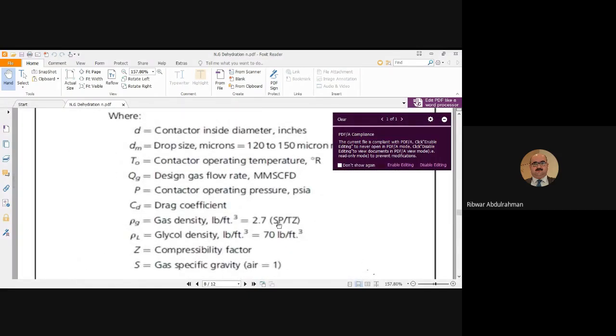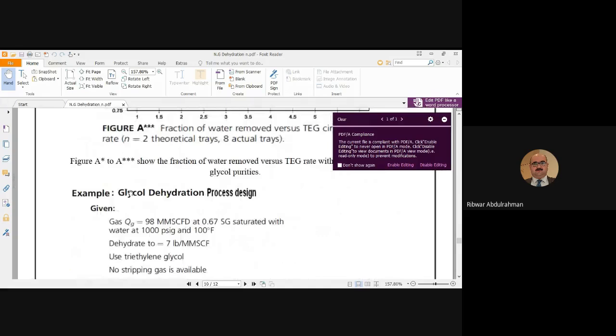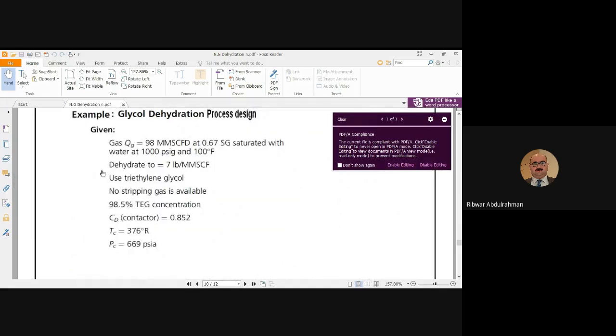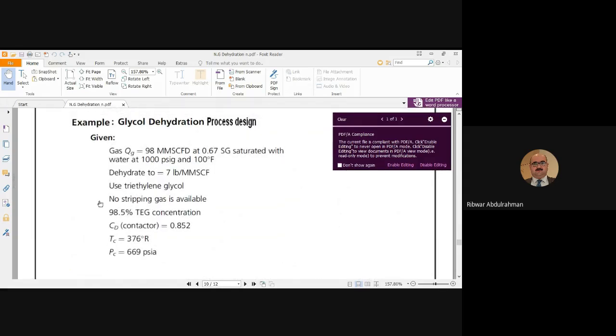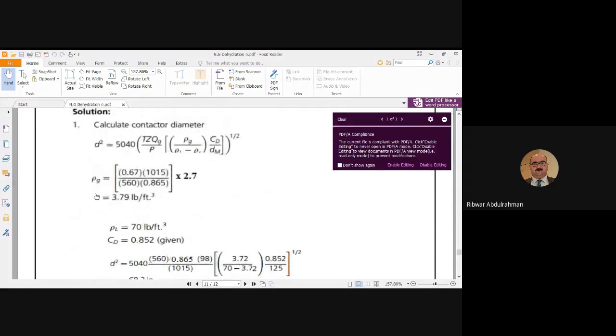It's equal to 2.5 open bracket specific gravity of the gas multiplied by pressure over temperature and multiplied by the compressibility factor. Usually, such information is given in the problem. For example, here the temperature is given, the pressure is given. However, you have to convert that, as mentioned earlier, to Rankine and this to PSI absolute, and the compressibility factor is also given. So we can find directly the density of the gas.